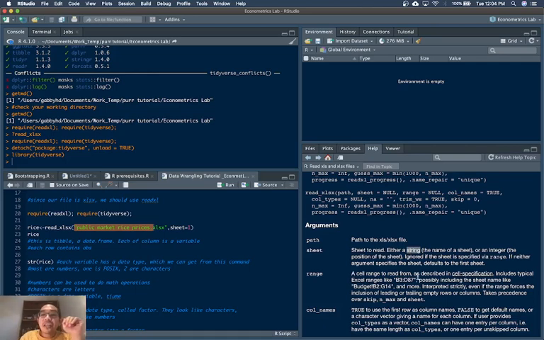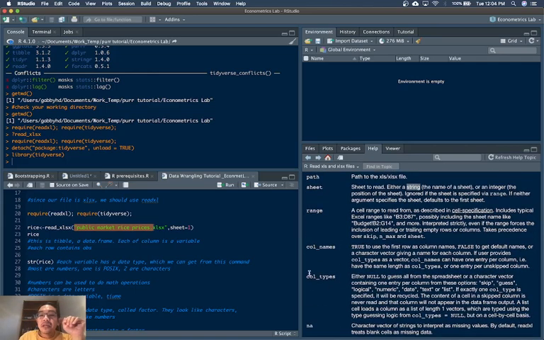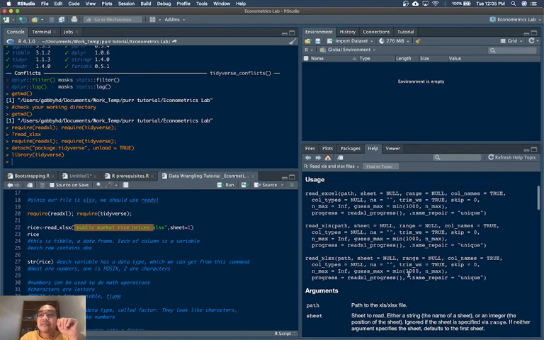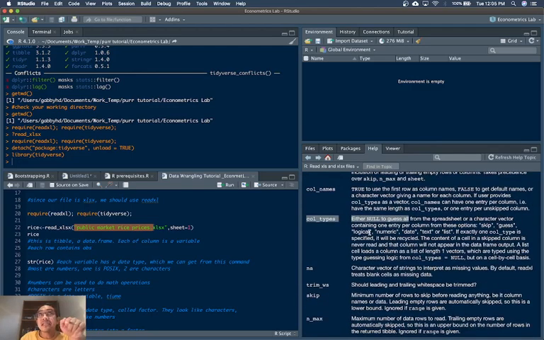There are other arguments or inputs, such as the range and the column names. What's interesting here is the column types. Okay, under column types, the null is the default. Either null to guess all from the spreadsheet, or a character vector containing one entry per column.